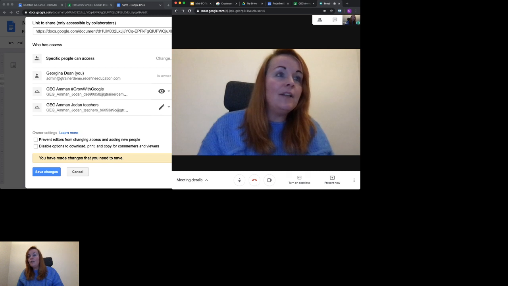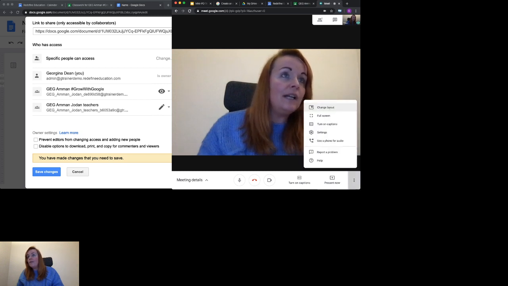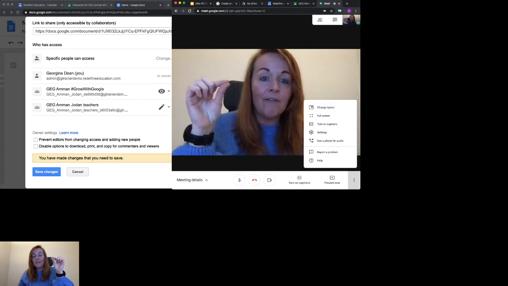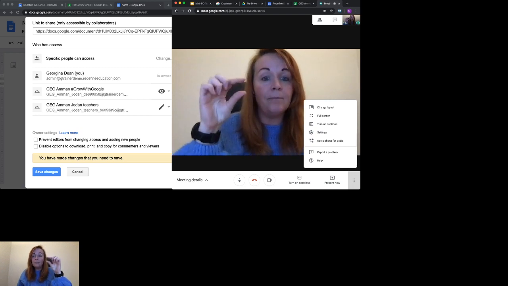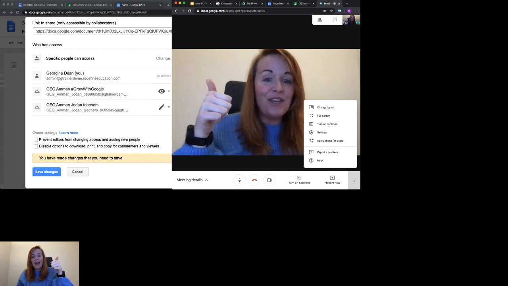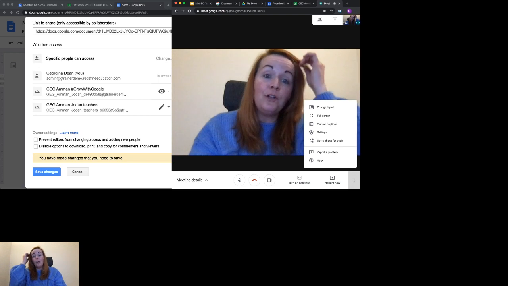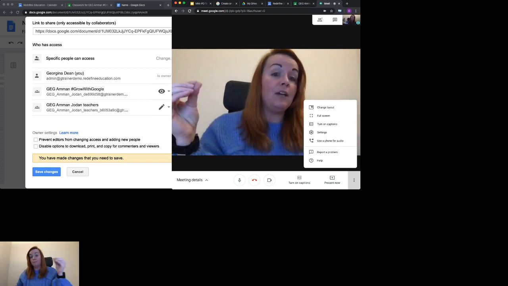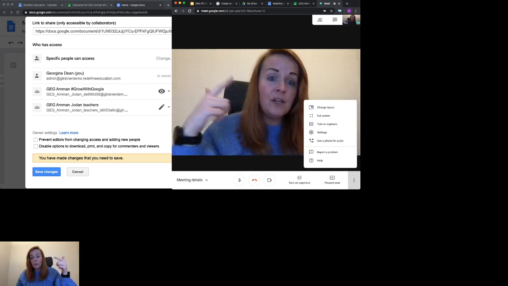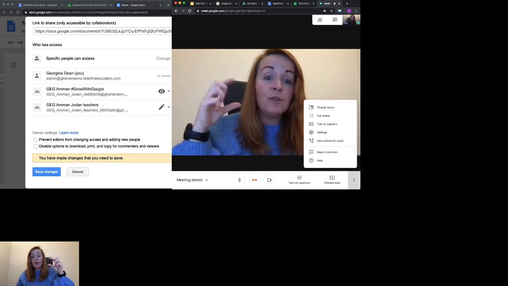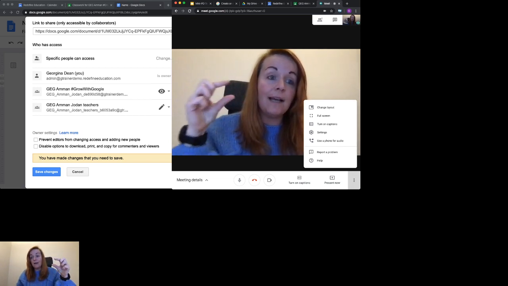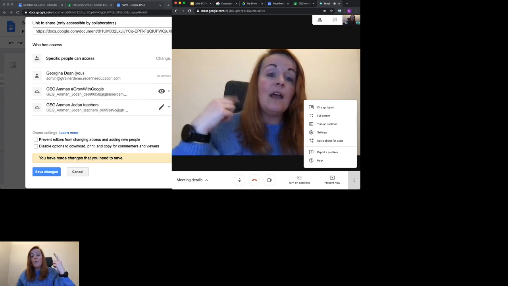So here inside the Google Meet, as I was saying before, if you click on the 3 dots, this is where you're going to be able to record your meeting. But again, because the settings didn't take effect in my console, guys, it's not showing. When you can see a record button here, then you know that you have the meets turned on and it's upgraded for your domain. So Dina, for example, you're going to want to check with your school and make sure that they have turned on the Meets feature inside their admin console.